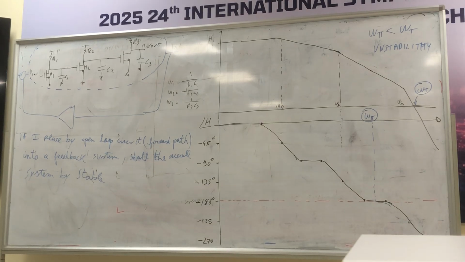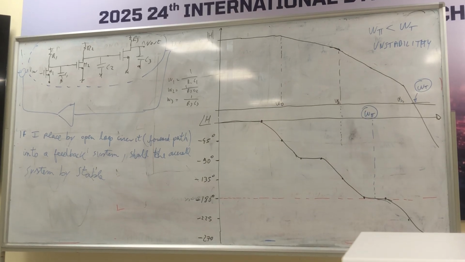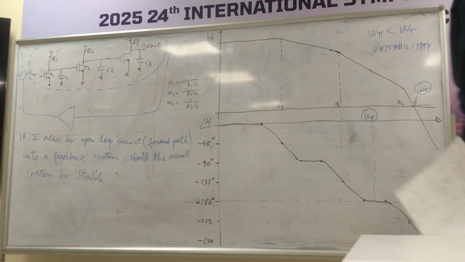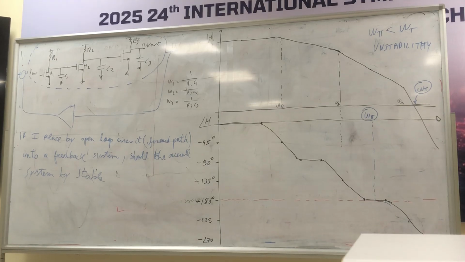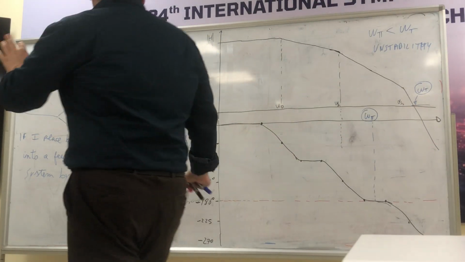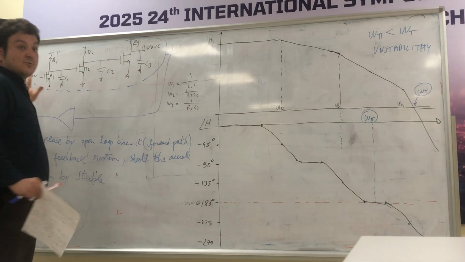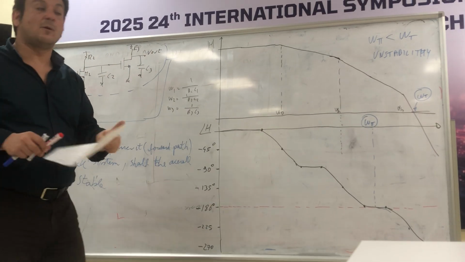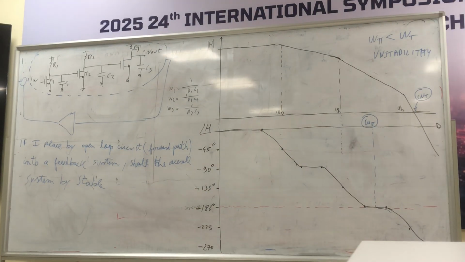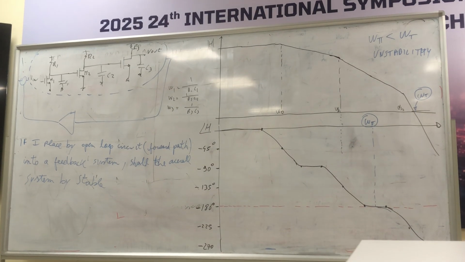Okay, of course, if you want to let it operate in open loop, I mean, no problem, okay? Open loop, that's it. If you want a feedback system, if you use this network into a loop, it will be unstable. So, what can we do to make this more stable? Question, what can we do to make it more stable?